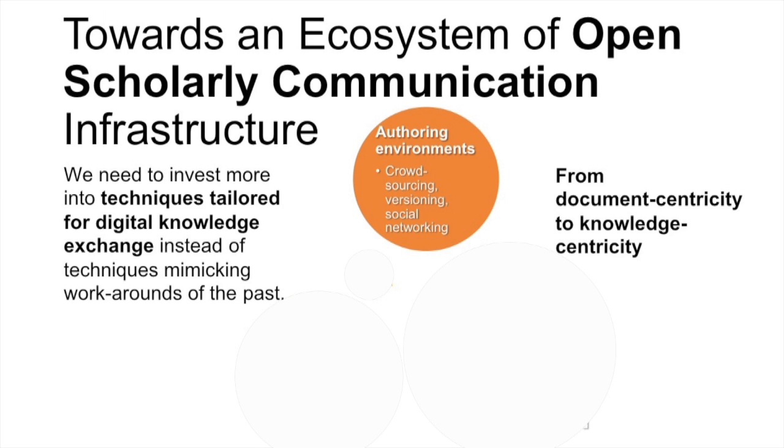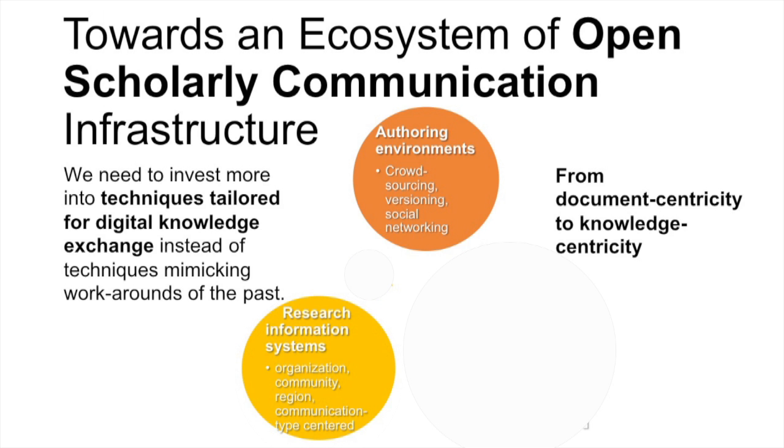And I think we need more tailored authoring environments supporting this collaboration, this crowdsourcing, and also the specific structure of the content, a rich semantic structure. And then research information systems, I think, are a very important ingredient to give an overview of metadata information: who is working on what, which organizations, what events are there. And we should not only look at it from an organizational viewpoint, but also from viewpoints of different research communities. If we can show how research information stored in these systems can be used to create different views for different communities and perspectives, a regional perspective, for example, who is working on which topics in a certain region, I think that will have great value.